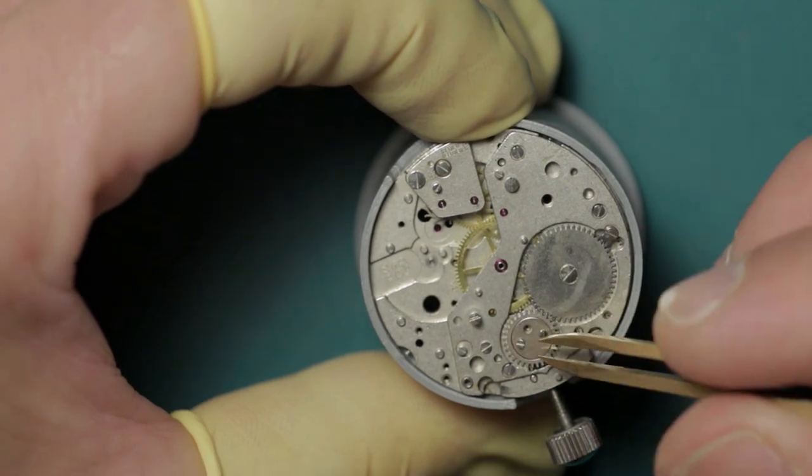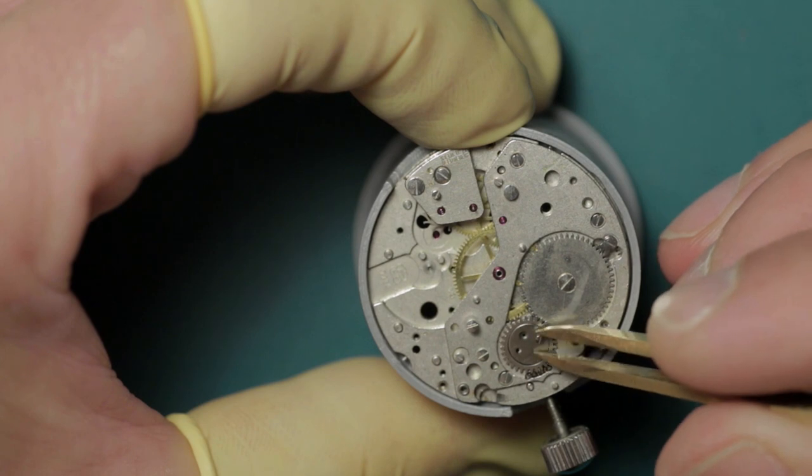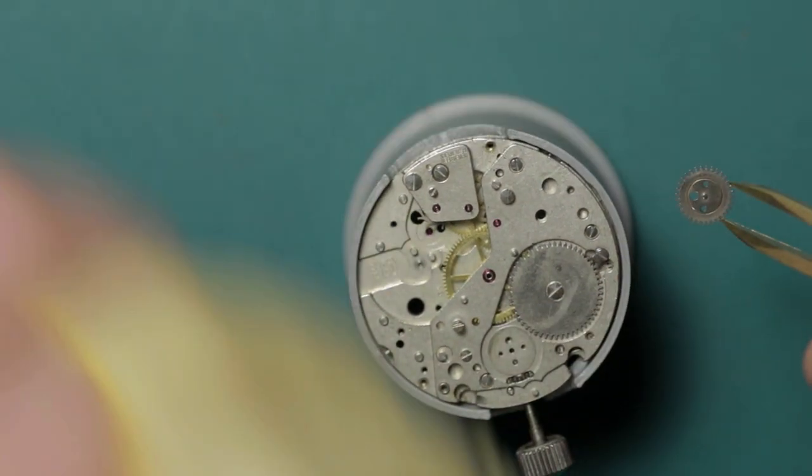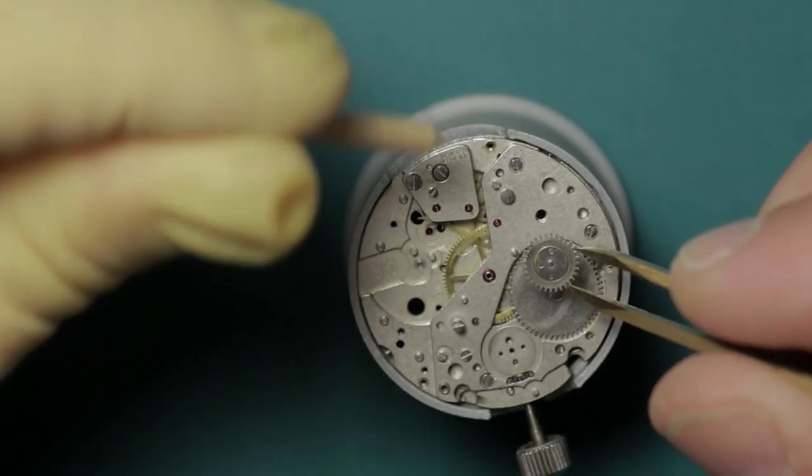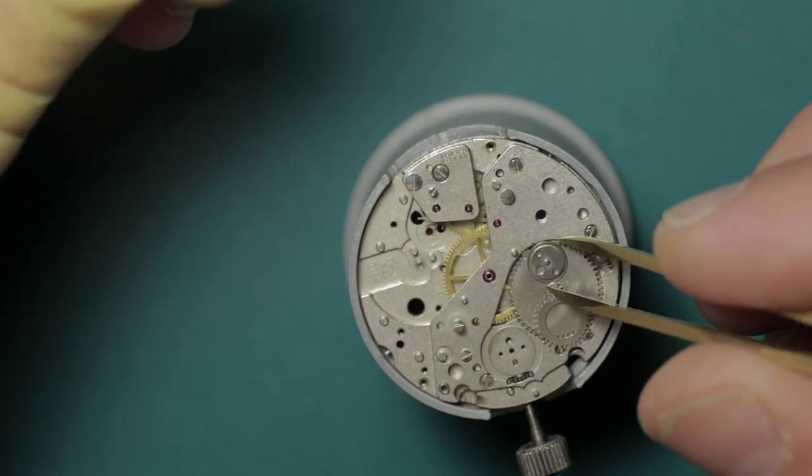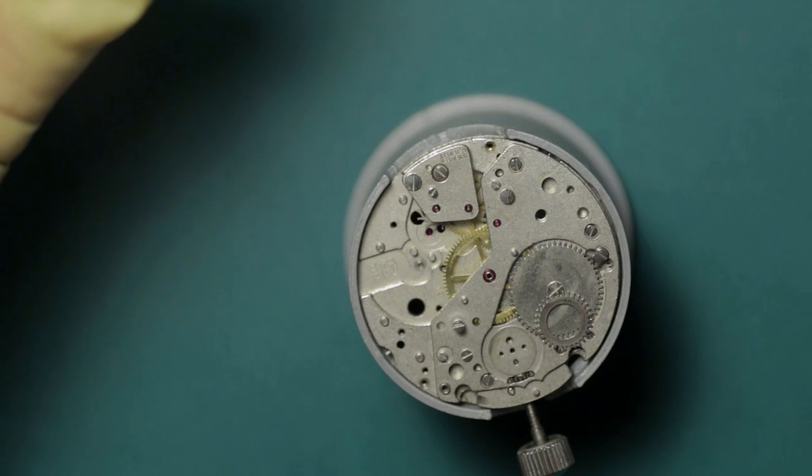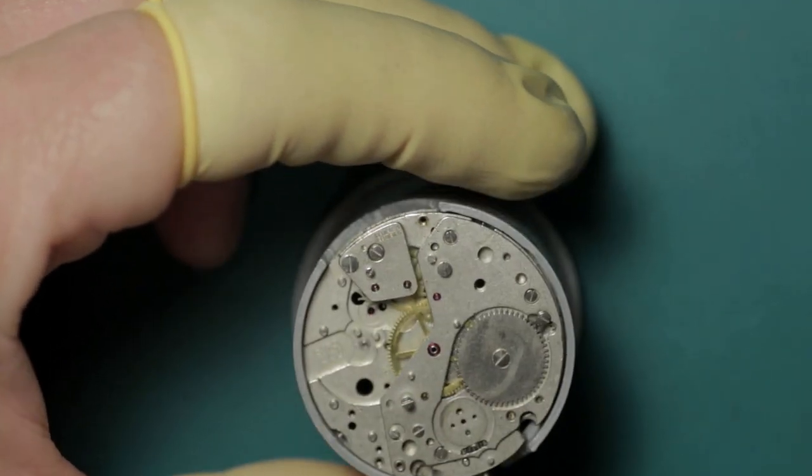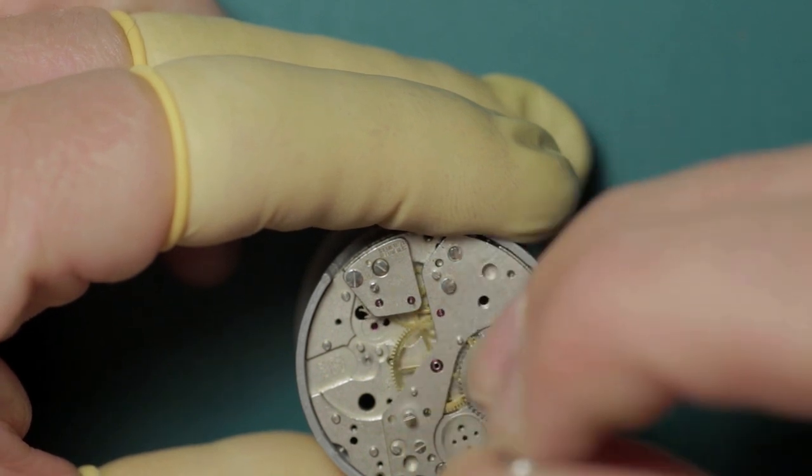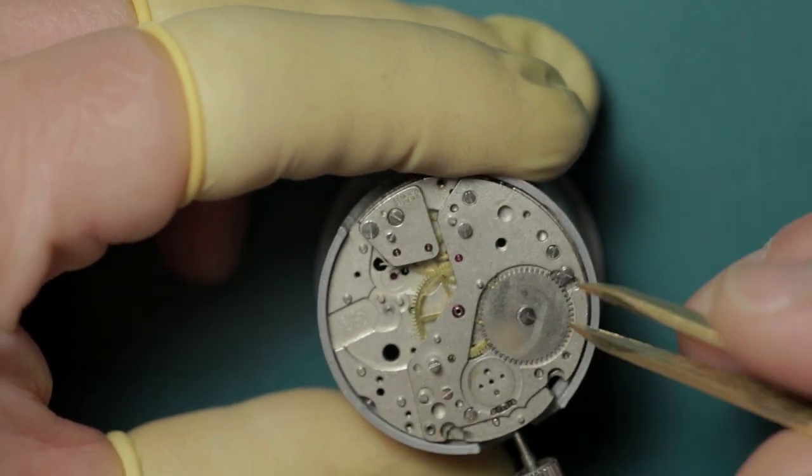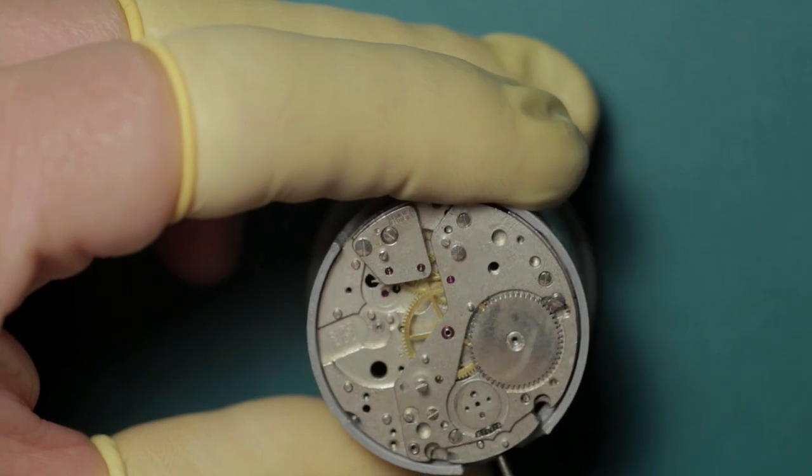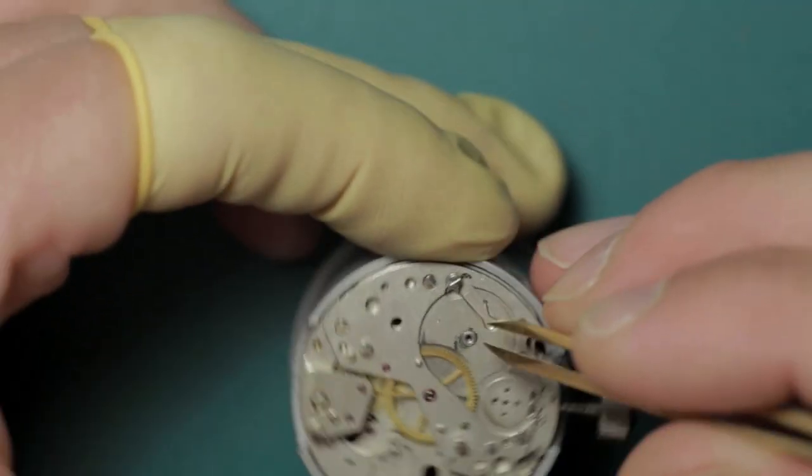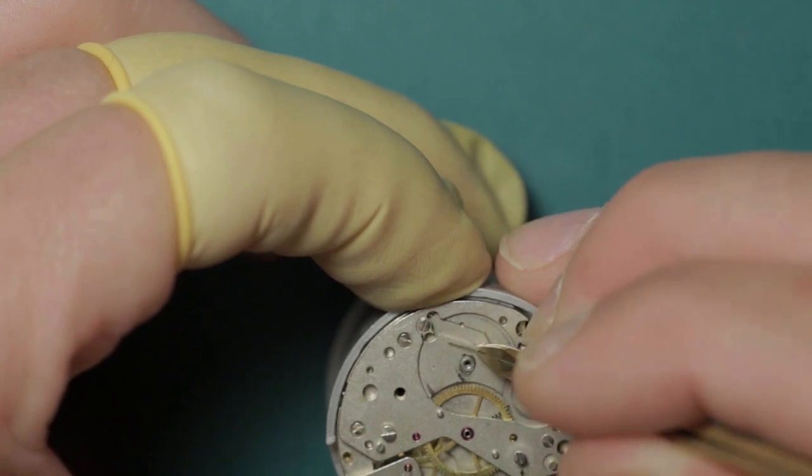Next up we remove this little fellow here with his surprised shocked appearance. As you can see, the old lubricant has stuck these two together. Then we remove the ratchet wheel. This movement rather unusually has no reverse threaded screws in the chronograph works at all. There's normally at least one if not two on most chronographs. There was the click spring that we removed.